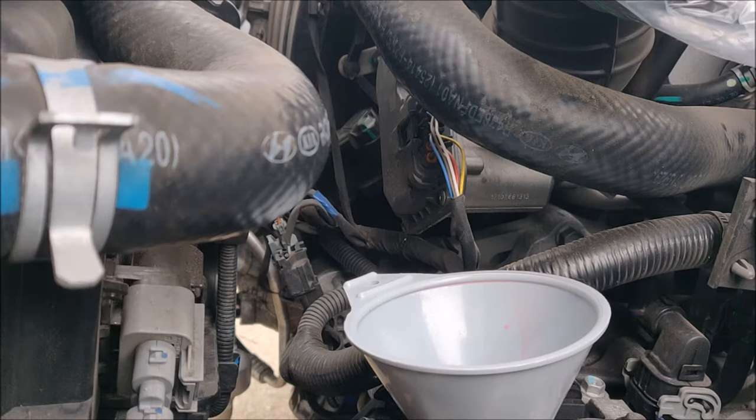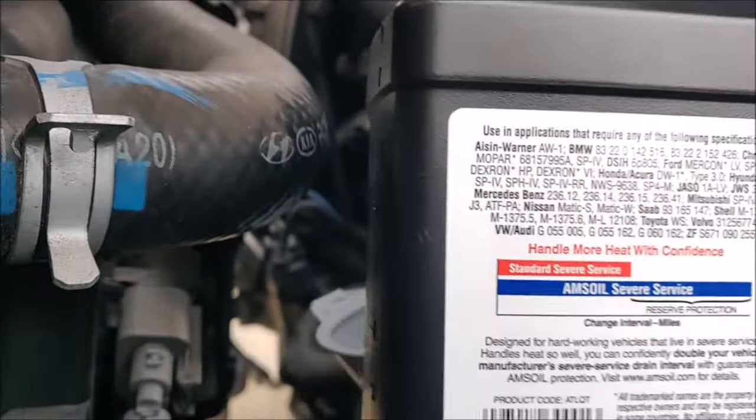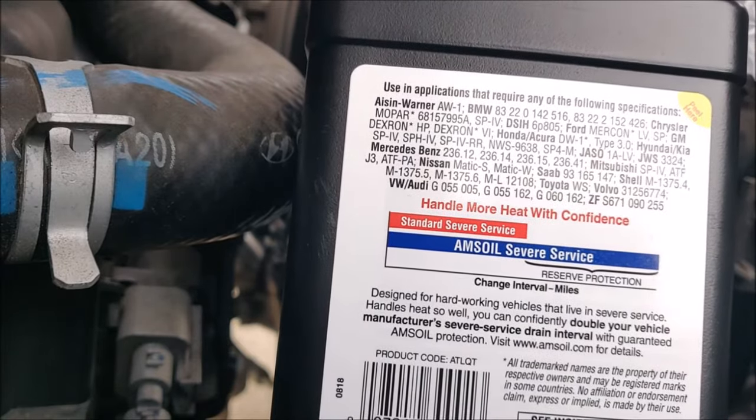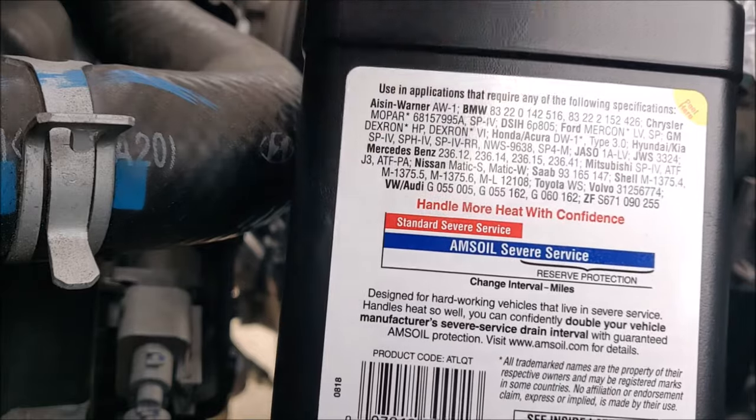Let's go ahead and fill the fluid now. I'm using Amsoil 100% synthetic transmission fluid. This is absolutely compatible with Hyundai. It has SP4, SP4M as well, which is the latest specification from Hyundai.